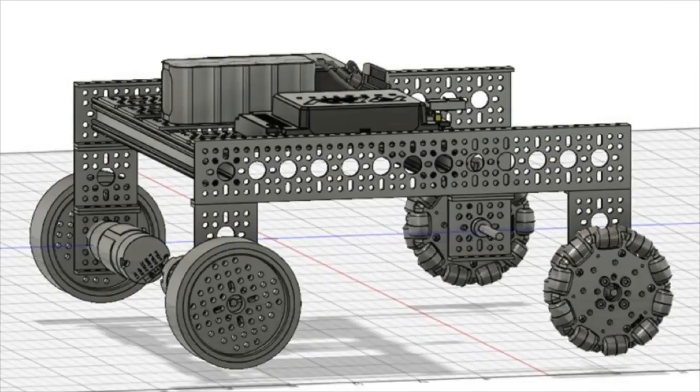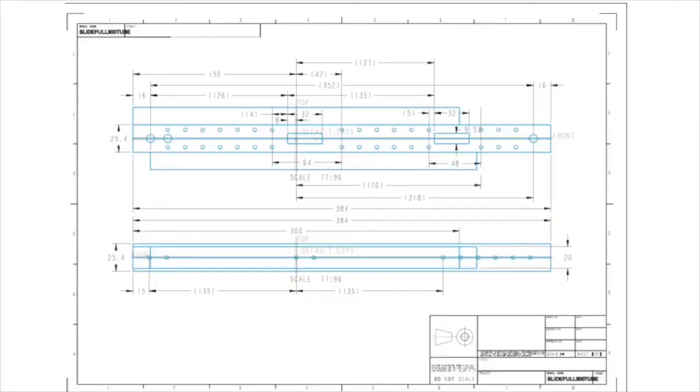Now if you look over here, this is a render of a three-dimensional drawing in CAD of a robot. This robot utilizes all Actobotics parts, which can be found on the ServoCity CAD library and downloaded and added into your design. If you look over here, this is a custom part that we used, which was actually a channel that we custom designed a hole pattern for.